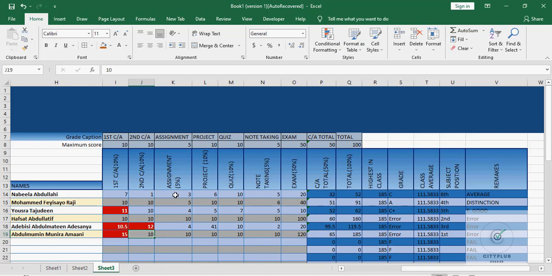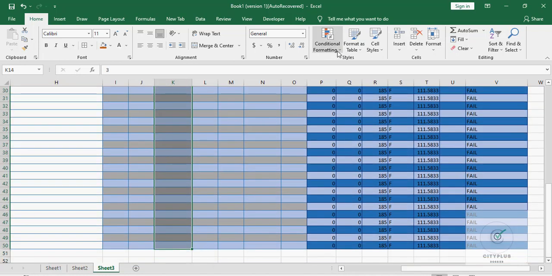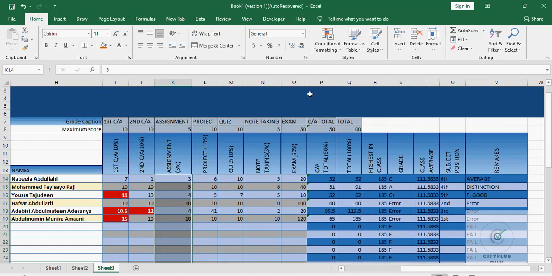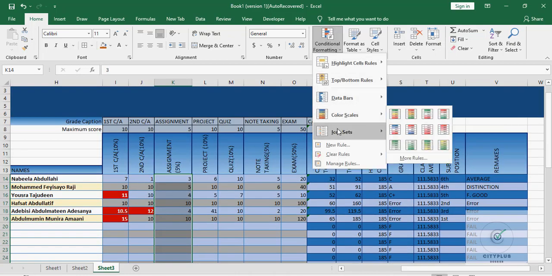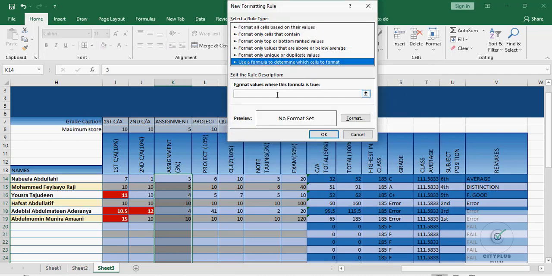We do the same thing for assignment. You select the range that you want to change, come to conditional formatting, new rule, and select it. The reason why we are unlocking is that we don't want to reference a particular cell.